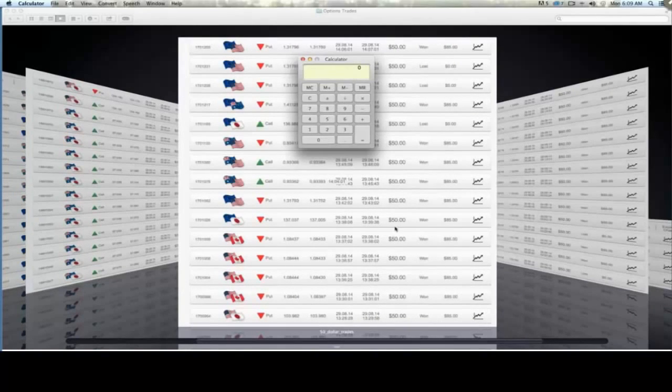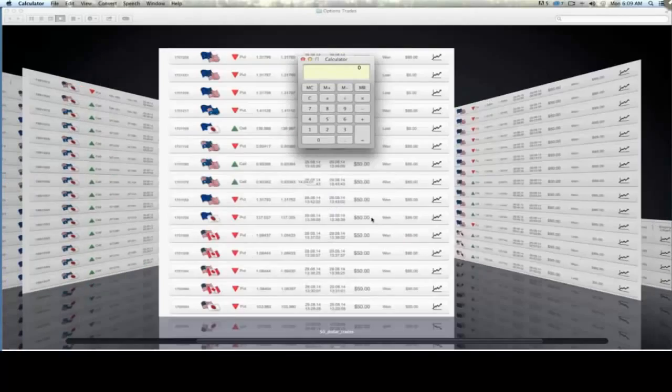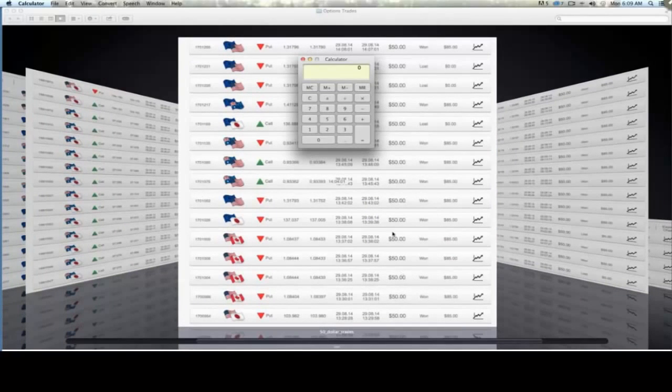I like this snapshot too because I've got some losses in here, but these are, let me go back, these are $50 trades, right? If I win that trade, I'm correct in saying that the market's going to go up or the market's going to go down, and when I say I'm correct, what I mean is I look at my signals, and if it says trade, I trade.